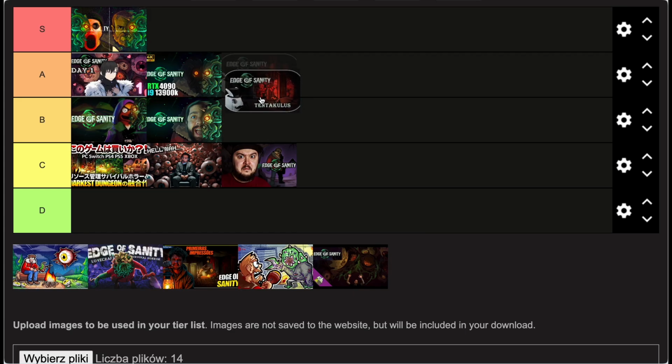The bunny is quite cute. Maybe the round edges are not suitable because this is a harsh world, like a rounded thumbnail. Maybe it was about the old TVs or something like that, but I don't really get why they're on the edges. So for round edges, do we drop it to B tier or A tier? What do you think? A tier, because it should have an edge. It's an edge of sanity, so there should be an edge.